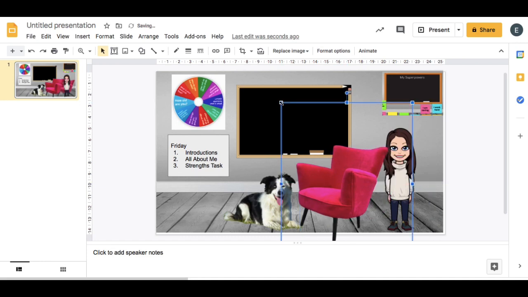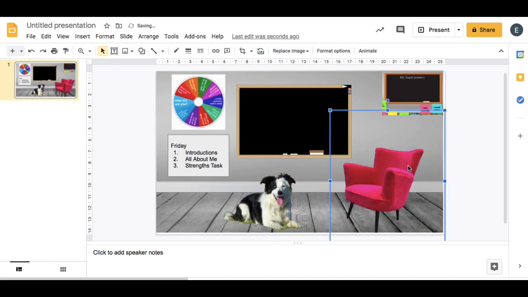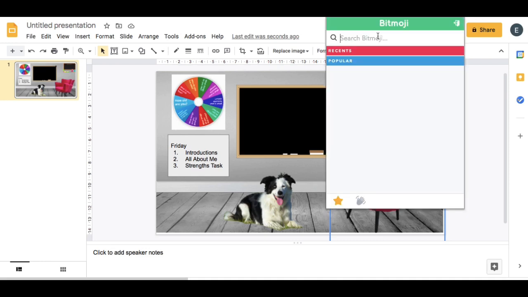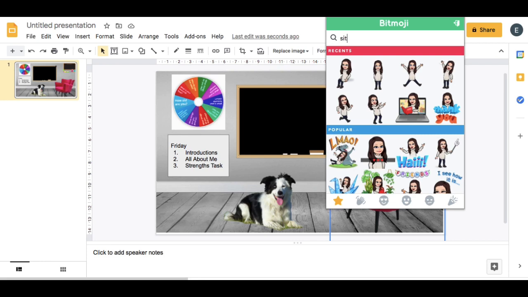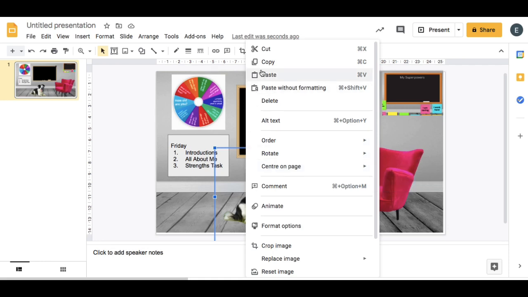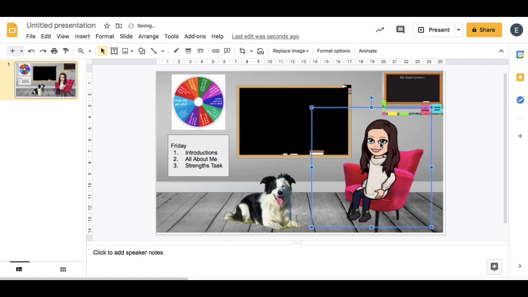Now, if you want to have your Bitmoji sitting in a chair, there is a Bitmoji for that. So we'll just delete this one, and I'll show you how to do a sitting Bitmoji. So again, you would just go to the Bitmoji extension, and there's one come up there because I've used it recently, but if you type in sitting, then it comes up. So in the same way, you just paste it into your room and you now have a sitting Bitmoji. Another thing you can do with this is if you had uploaded an image of another chair and then if your young person wanted to share their Bitmoji, then you could paste it into your virtual room as well so that you're sitting together in the room.